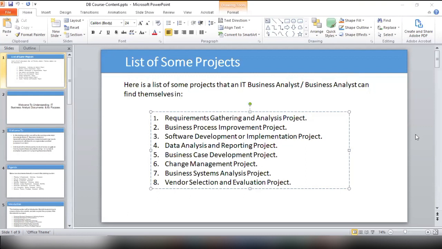Okay. We also have what we call change management. You can be involved in a change management project in terms of you come into an organization, they've already implemented a software and now they need more hands on deck, someone that can help them manage change requests, manage tickets, manage changes within the organization, someone that can be the go-to person from the business to the software guys. You can be brought in for that project.